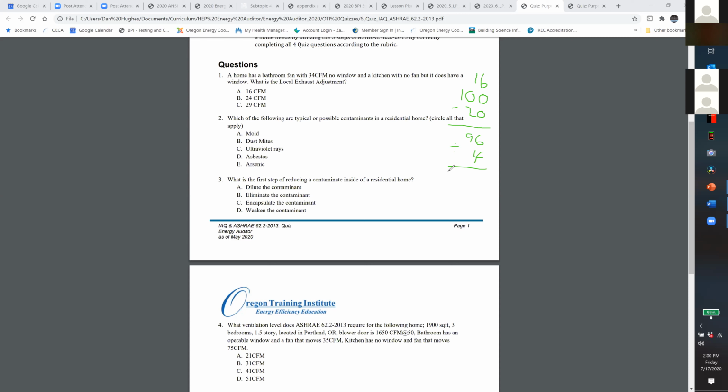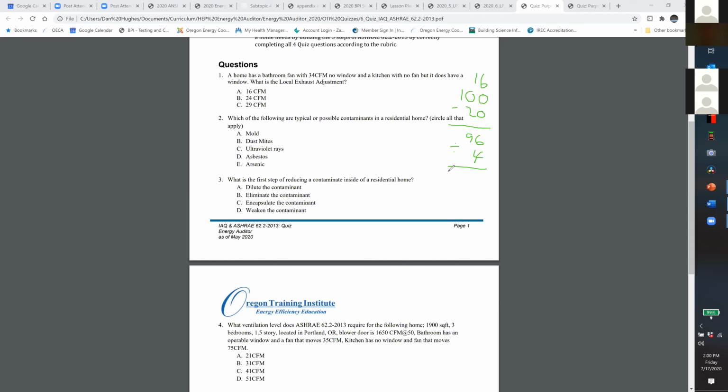Right there. That's it. A great explanation. Yeah. A, B, and D. It's not impossible to have arsenic in the house, but it's not very common. Very few products have arsenic that are designed to go inside the house. Outside the house, a different question, but inside, not common to have arsenic.